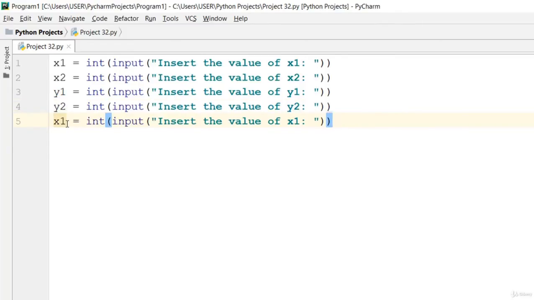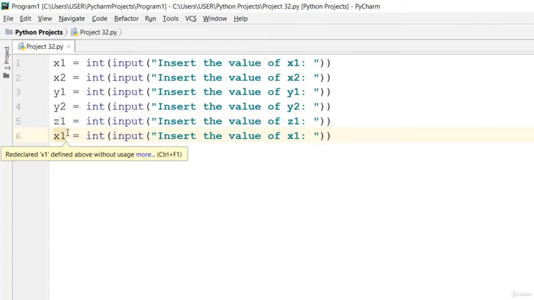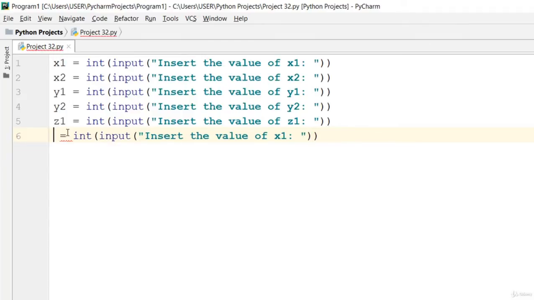The next one is z1, and insert the value of z1. The next one is z2. Insert the value of z2.